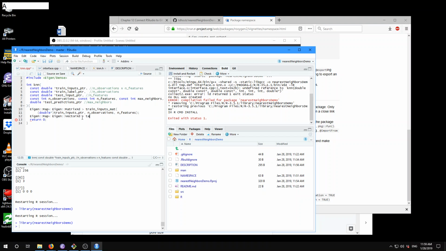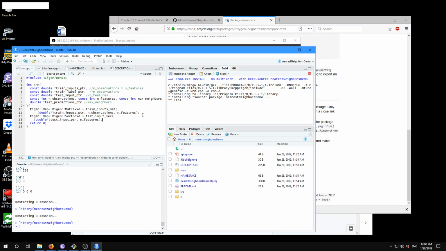And so here I'm going to initialize an object called test input vec, and this is going to be a casted double pointer test input pointer, and the size of this vector is n features. So let's recompile that, make sure that's working fine.